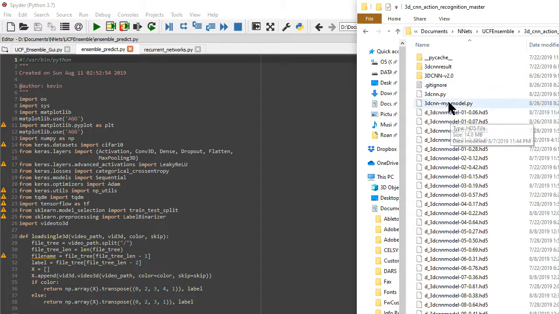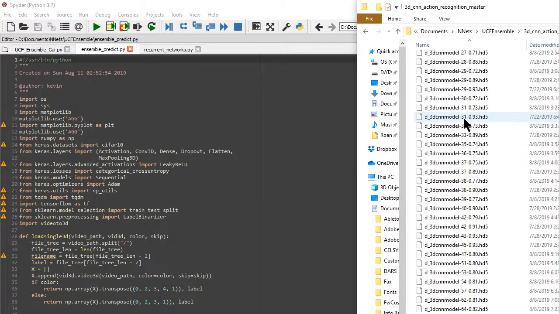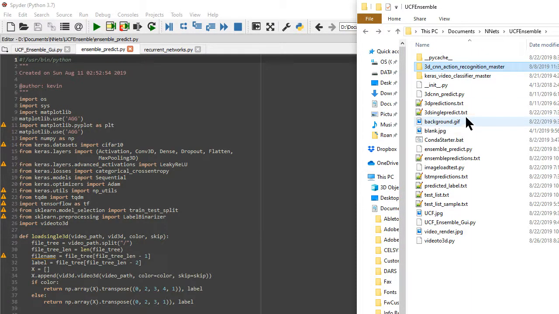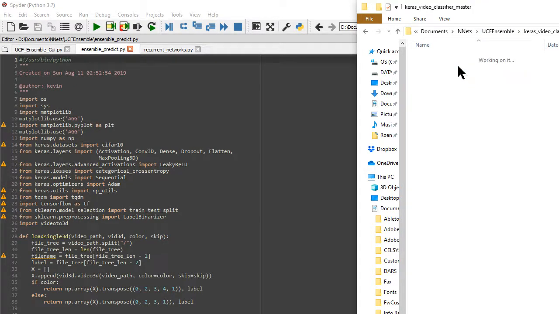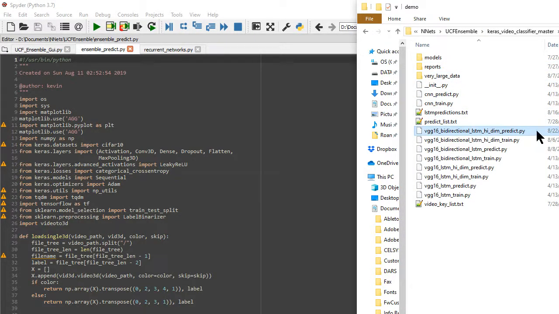So here we have where we can train our network with, for the 3D CNN. And if you want to train the LSTM, you can head right here. This is the one I used right here.